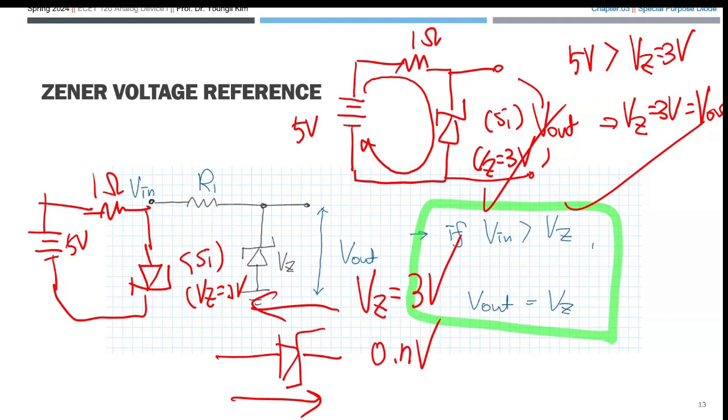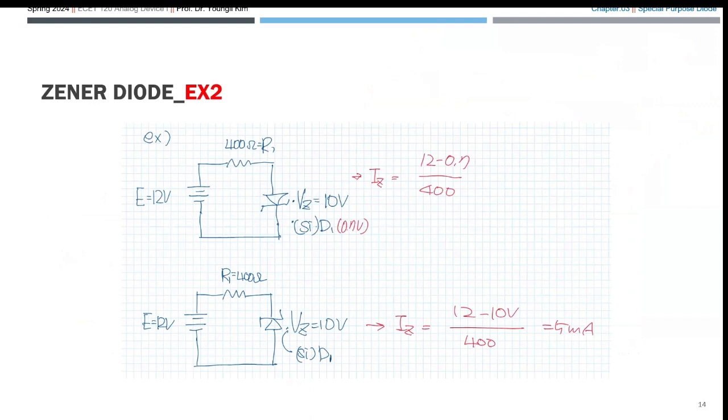But one more time. Forward bias means passing the current through the Zener diode, it works as a silicon diode. The reverse bias was working as the specific assigned Zener voltage. But the Zener voltage should be less than the V sub in. All right. So for example, page 14. 400 ohm, the V sub Z is equal to 10 voltage. This is silicon, meaning 0.7 volt. What is the current of the Zener diode?